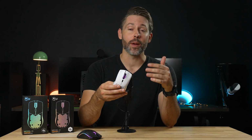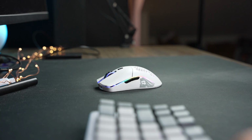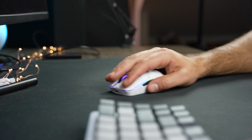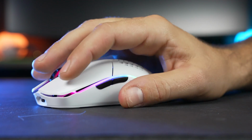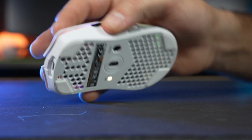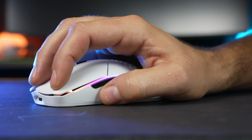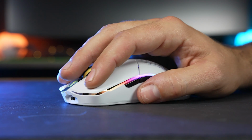For me, I really love the lightweight feel of the Model O- wireless, but I do think that it is just a little bit too small for my hand and grip style. I typically game with a relaxed claw where I do like my palm to be able to make contact against the back of the mouse, but I don't have my fingers aggressively pointed down on the front of the mouse. With the Model O- wireless to have this grip, my palm often isn't in contact with the back of the mouse and it ends up riding on my mouse pad quite a bit. So it's just causing some extra friction and isn't the most comfortable. The mouse is still easy to move because it's so lightweight, but that isn't the easiest position for me.